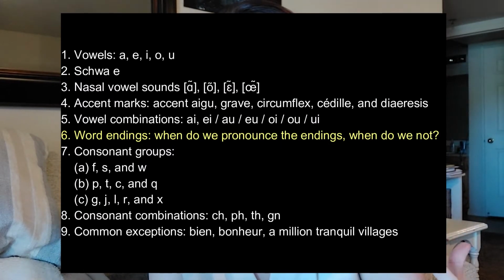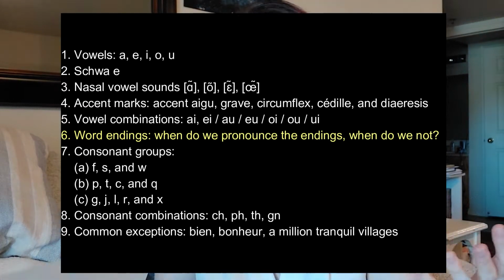When do we say them? When do we not? If there's a consonant at the end, do we say it? Do we not say it? Do we say the S? Do we say the T? What are we doing? We're going to go over that and give you a really simple formula that works 80% of the time, okay? Which is enough.